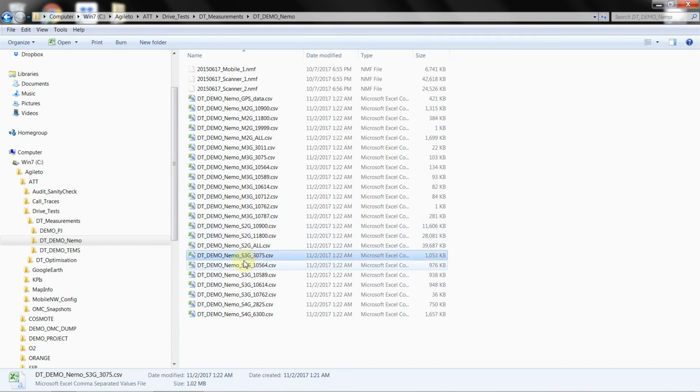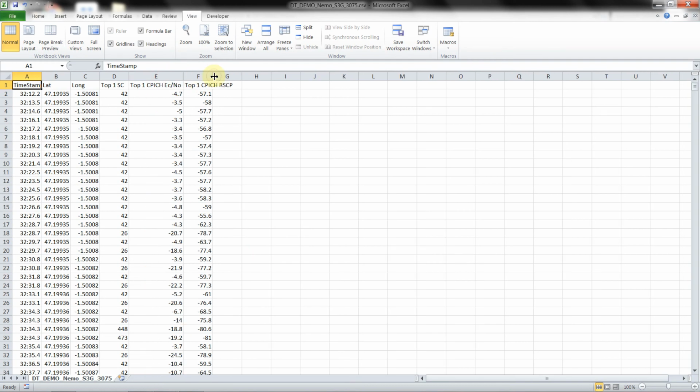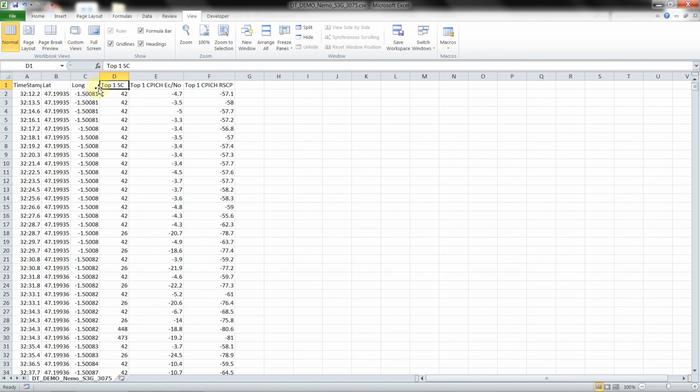The same is for the scanner from 3G technology on this frequency layer, 3075, which is the downlink UMTS absolute radio frequency channel number, but the headers are exactly the same, so already prepared with the timestamp, latitude, longitude, and then the scrambling code, CPICH Ec/No, and CPICH RSCP for the top 1, top X best servers, line after line.